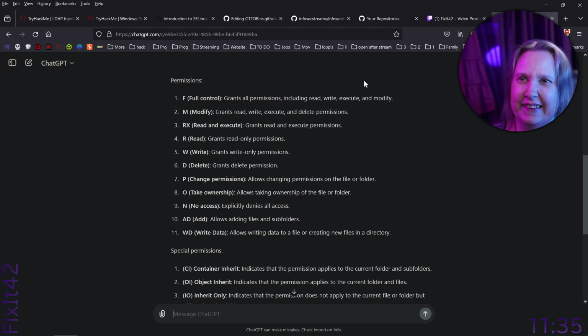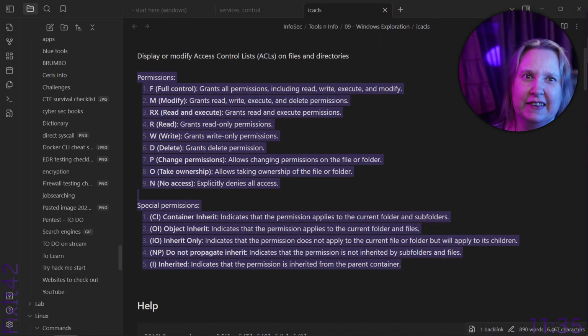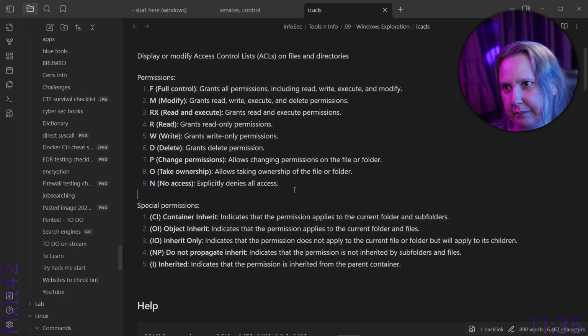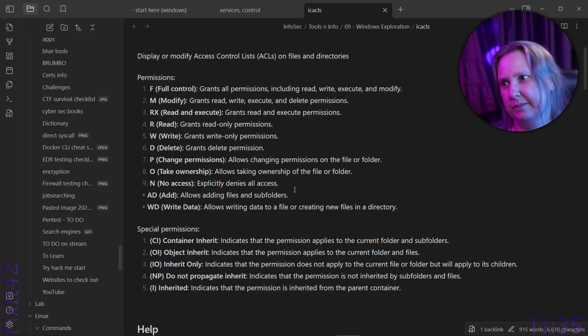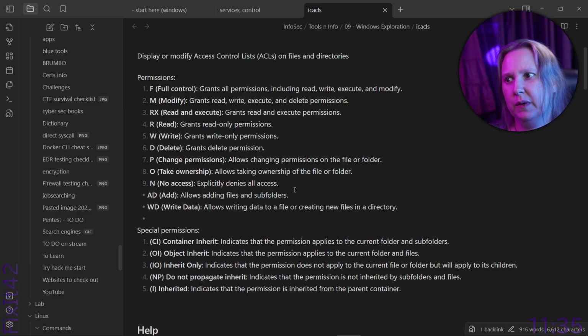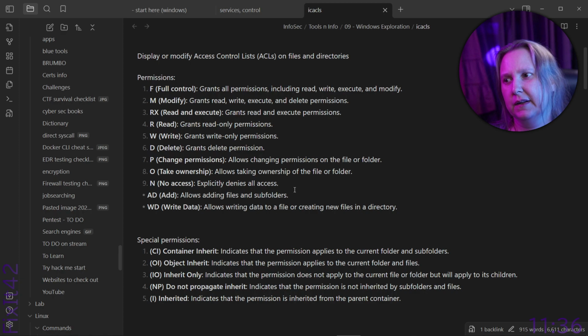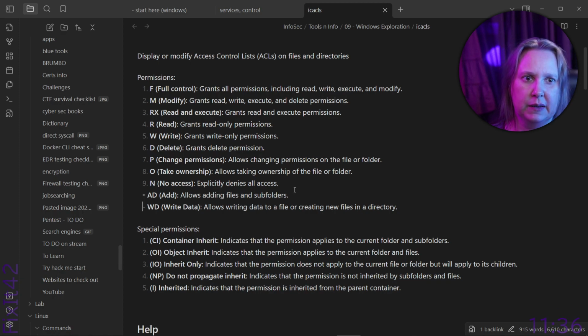So I'm just moving this window for now so I can check quickly here. F, M, RX, R, WD, P, ON, and then we added these. Why they did this when I paste it, I don't know.